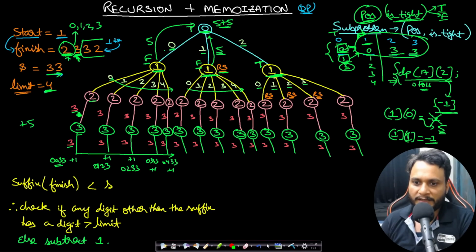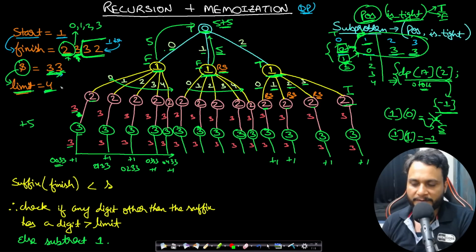So you have 4 branching, and as soon as you pick any of these values 0, 1, 2, 3, I mean let's say you put 0, 1, 2, you are going to the suffix index, and at suffix index you don't have any option, but you have to just force yourself to put 3 comma 3, right? So this will be giving you +1 count, +1 count, +1 count, +1 count. Even the tightness value wouldn't matter when you go to the suffix index, because at this point you just have to force yourself to put the value, and I already proved that this will be always within the limit, because all the set I is less than equals to limit. So that is why you can just force yourself to put 3 comma 3.